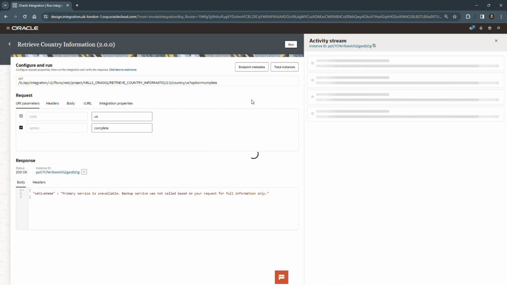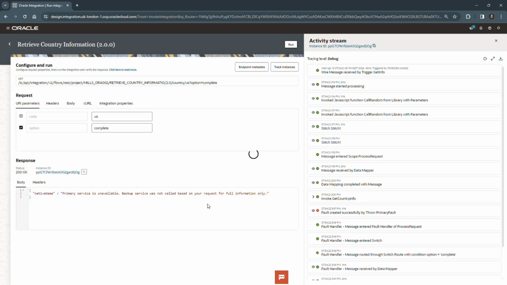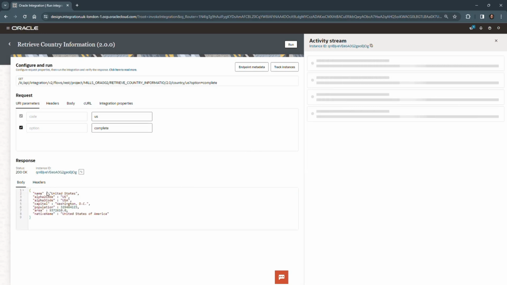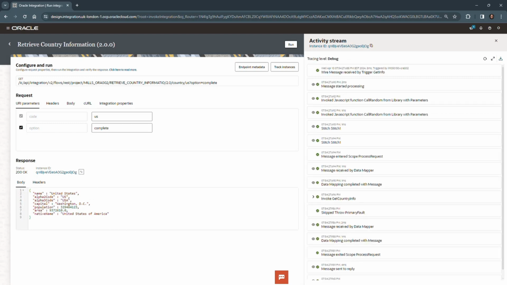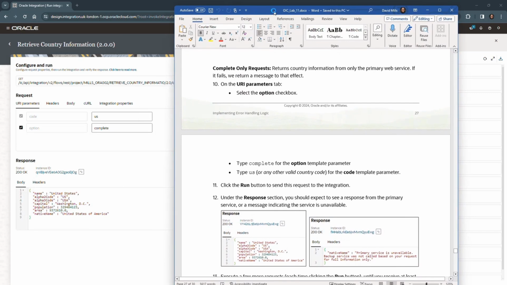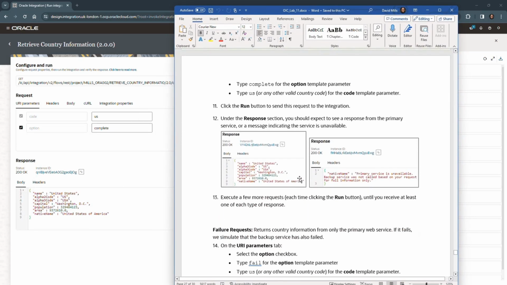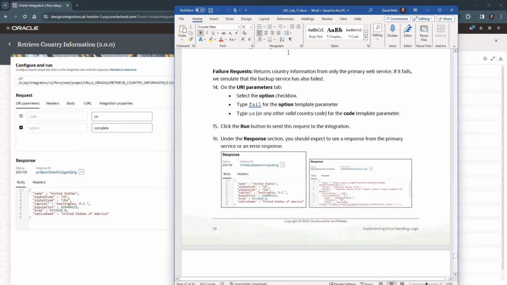Let's click run one more time. It's like flipping a coin. Yeah, so we finally got the primary service to execute, and this scenario has been tested. Again, the lab instructions say at least run them enough times to where you get one of each when you do these. The third one is forcing a failure of the backup service.